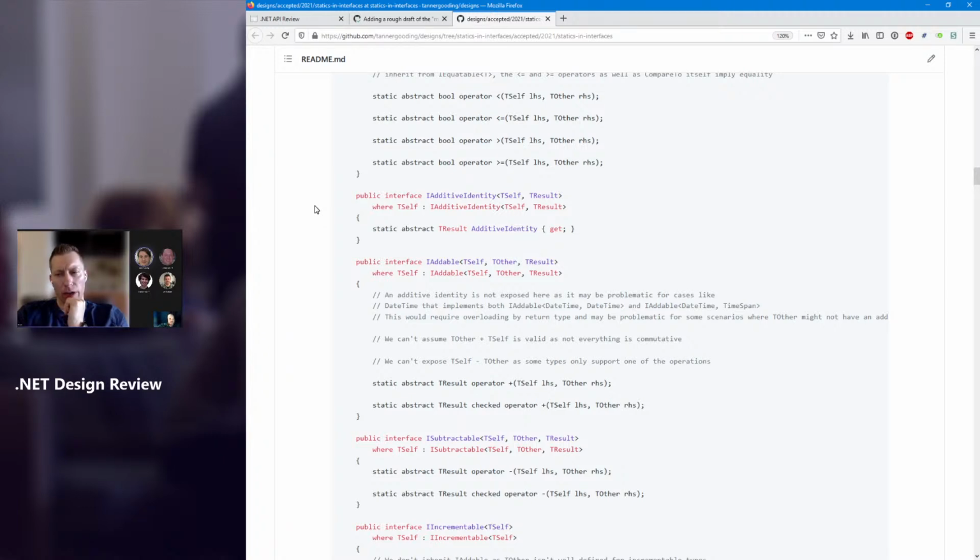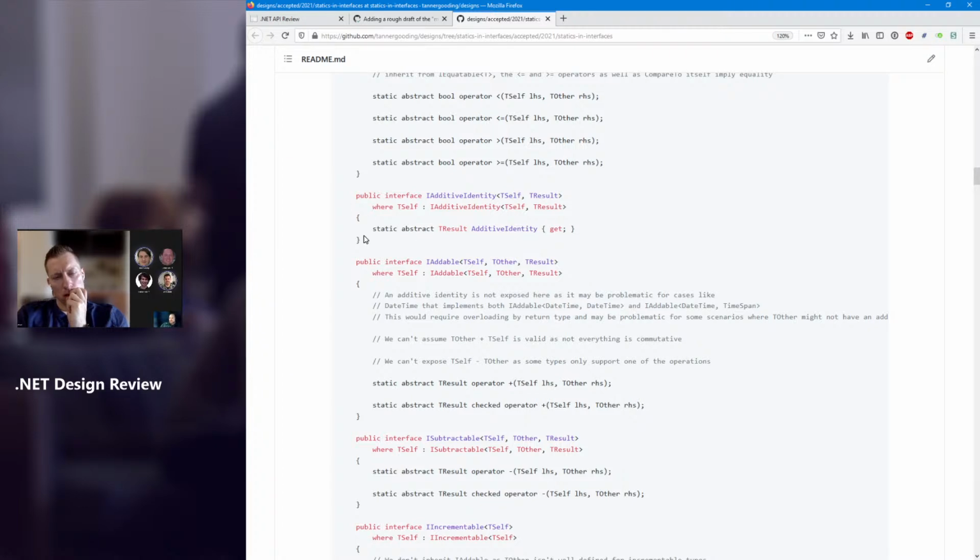Why can't you put it on the additive operators? Because if you put it on IAddable itself, you'd have to consider whether TSelf, TResult is correct, and whether or not TResult is the correct one. So, for example, if you exposed it on IAddable, the only logical thing here is actually returning TOther, but that's not always correct. There are places where you might support multiplication where TOther doesn't have a correct identity.